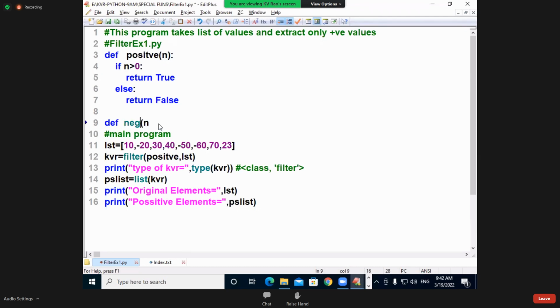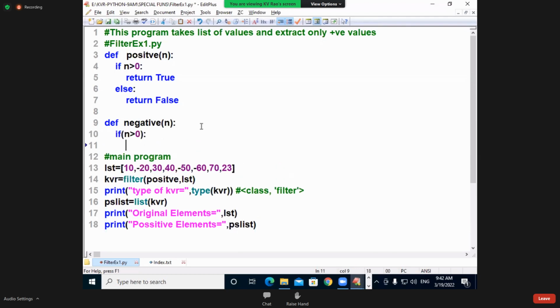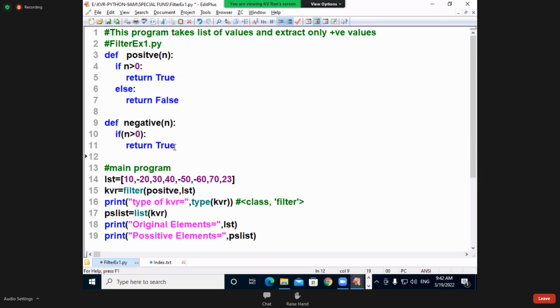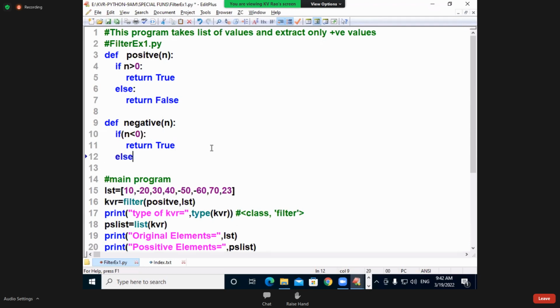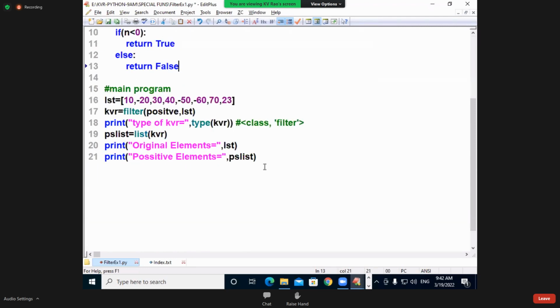Negative of n. You say n greater than 0, return True. Yes, correct. N less than 0, True. And I have forecasting knowledge of what to filter and what not to filter. Whichever element you want to filter, return it in the form of True. Very good. Else, return False. Now start here.